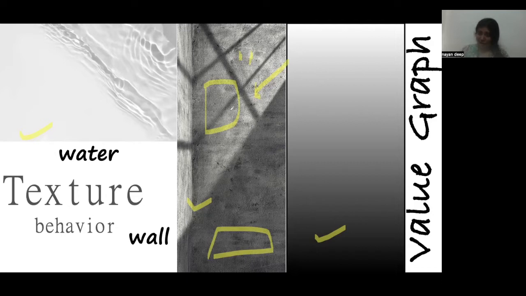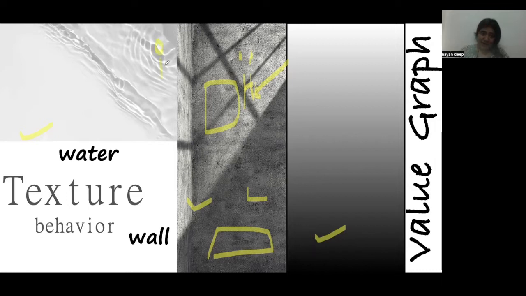But why this? Because here there is shadow and here there is light. Again the value changed. This wall was already colored with a value, and due to texture it appears like this, and again the light and shadow played their game and value has been achieved. This is the low value, this is the high value. So, value plus value. Here on the water the same value is applied, but look, due to the texture difference, the same water is reflective. It's creating highlights. Here you can see the highlight.